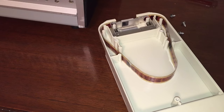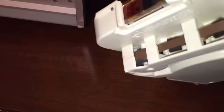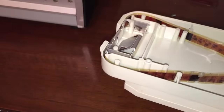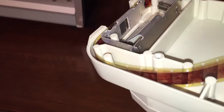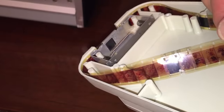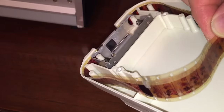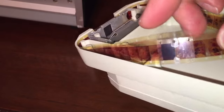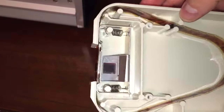All right, I have my recording made, and I have sealed the 8-track tape back inside the cartridge. So I've done the recording on my reel-to-reel, and I've inserted it, and I wanted you to see how I spliced these film strips together. So these are the film strips that, of course, over the years have aged and kind of yellowed and faded somewhat. And you can see the splice tapes right here. So I actually used real 16 millimeter splice tapes to splice these three programs together.